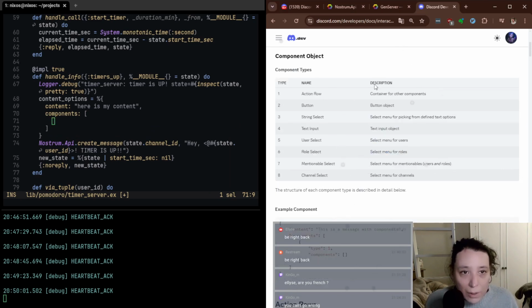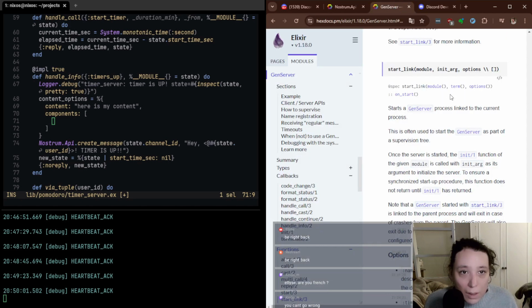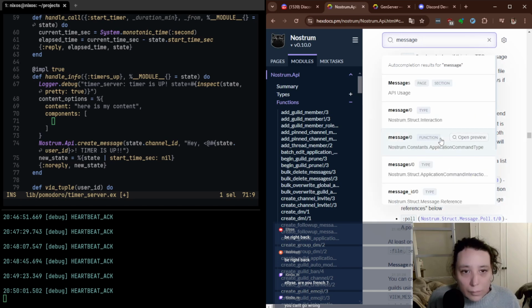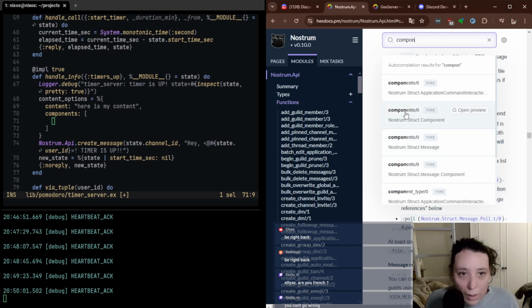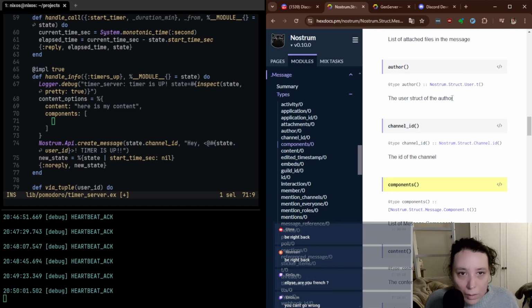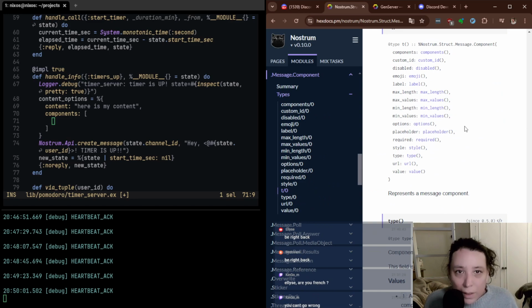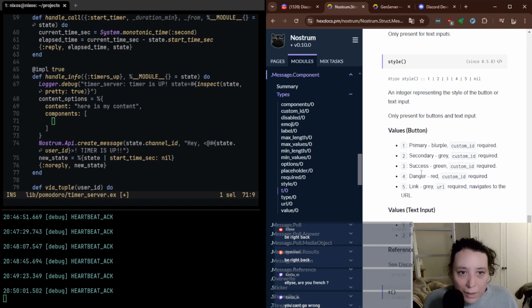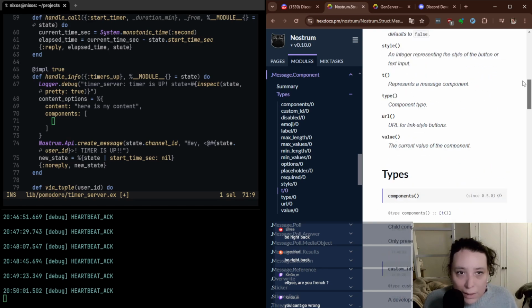An action row. So that was part of message components here. Components, message component. Here we go. Here's the different kinds of components.